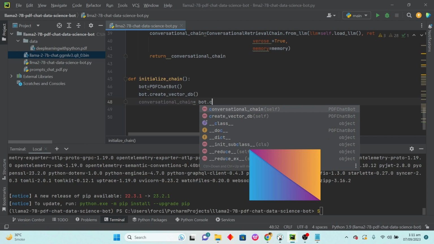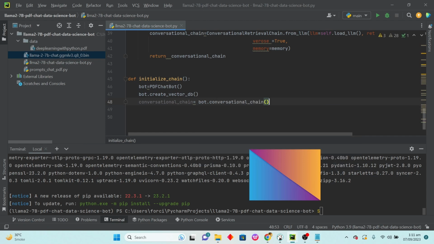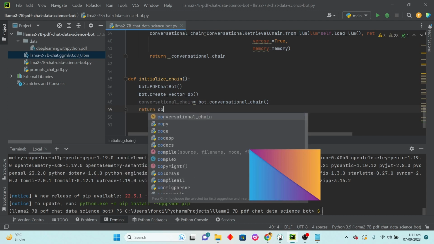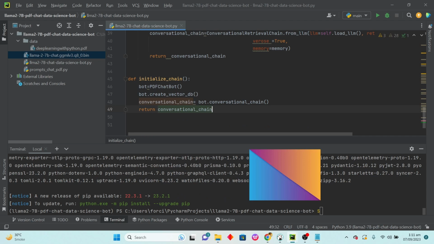So we will be calling the conversational chain function of bot, and we will be returning this conversational chain out of this function. So we have all set up. We have used all the functions of our created class.